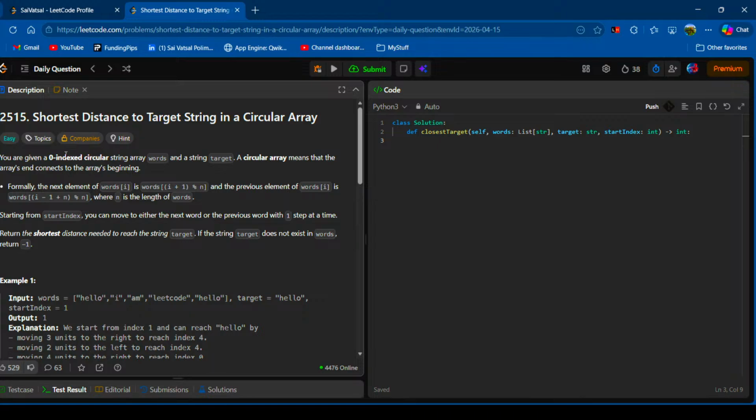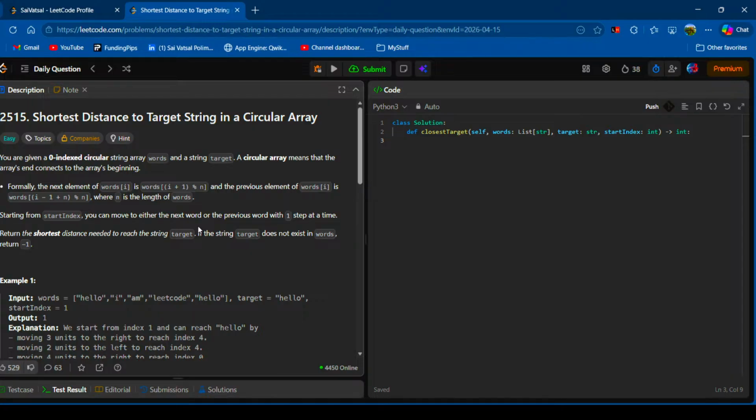You are given a zero-indexed circular string array words and a string target. The circular array means that the array's end connects to the array's beginning. It's kind of a circle, where the end connects to the beginning.